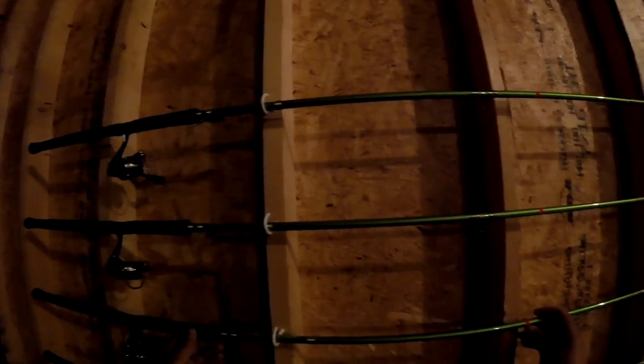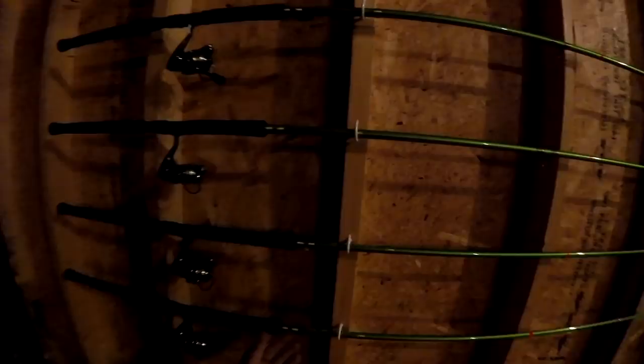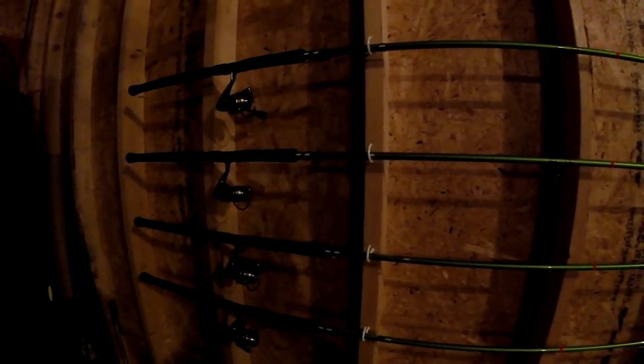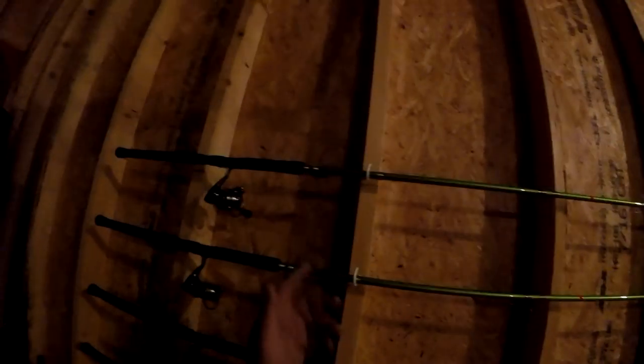That's a nice addition to these rods and it's pretty universal. It looks to be about the same on both rods — I'll check it out and let you guys know in the comments. They're just so strong, the quality is crazy. When you get them in the mail they're so well packaged, there's really no complaints from me. They break apart in three different places — one right here and then a little further up — and that's on both the 14s and the 16s. Because they're so flexible and strong I can get away with using four pound test.